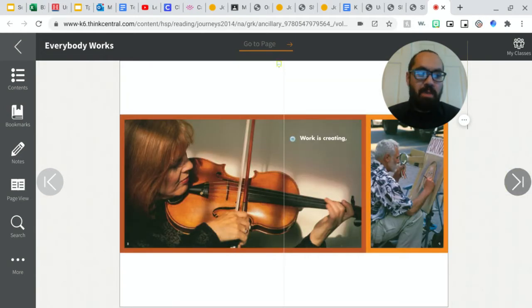And now we are on pages 8 and 9. It says work is creating. Now, are these drawings or photographs, boys and girls? Let's take a second to think about it. Are they drawings? Did somebody draw them and paint them? Or are they pictures that somebody took? If you said pictures or photographs, you are correct. Photographs are sometimes used in informational text because they are pictures of real people doing real things, okay? The text and the graphic features.